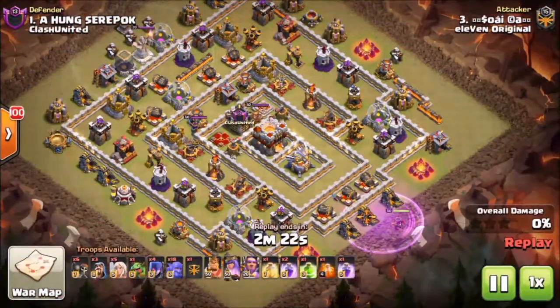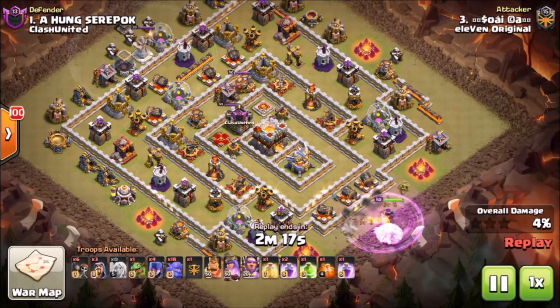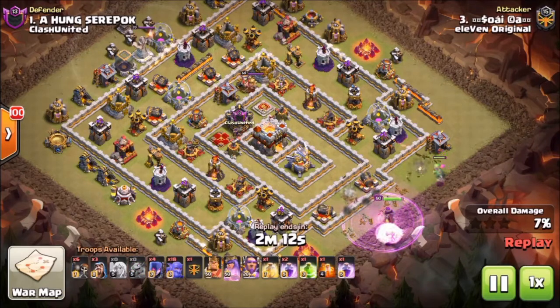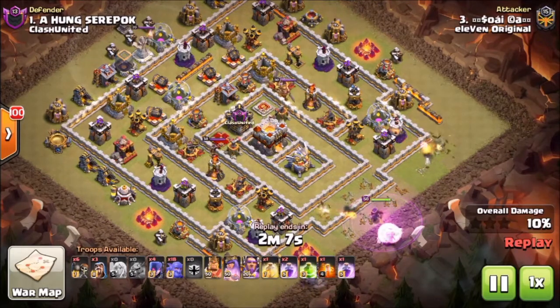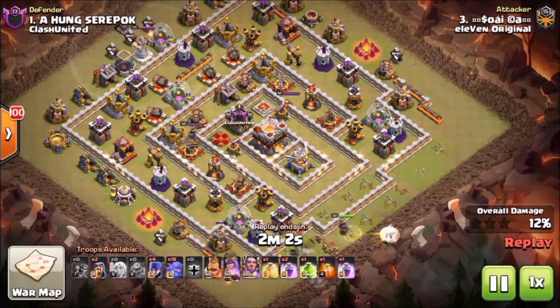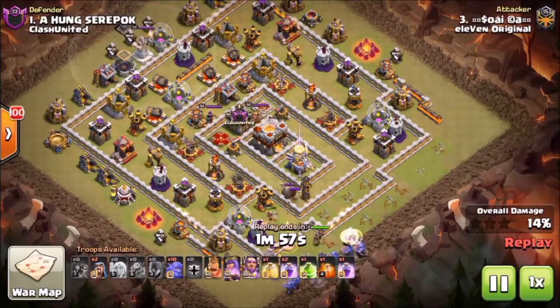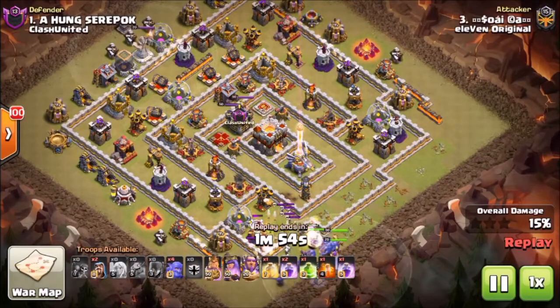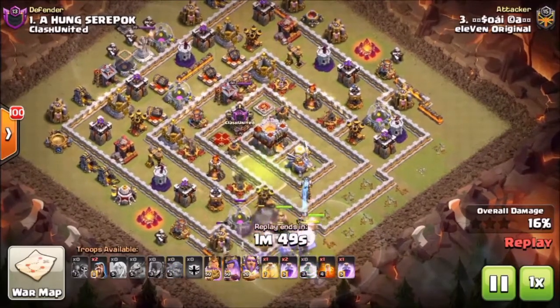So, last but not least, we have Manu, and he comes in with a bow witch attack. Starts off with a queen walk at 4 o'clock to take out some point defenses and to create a better funnel for his main force. He now sets a golem to tank the wizard tower and comes in with the wall breakers to breach the first layer of walls. Now sets his main troop composition and everything beautifully passes into the base.